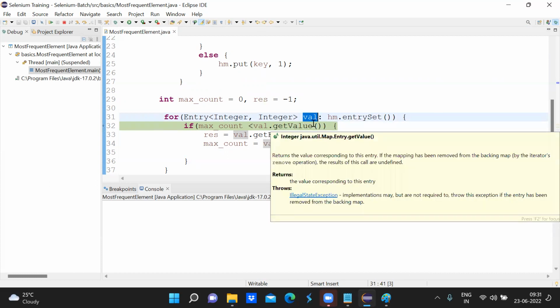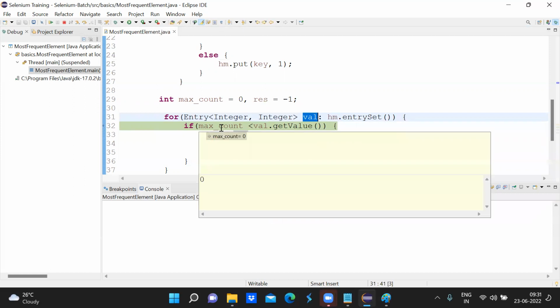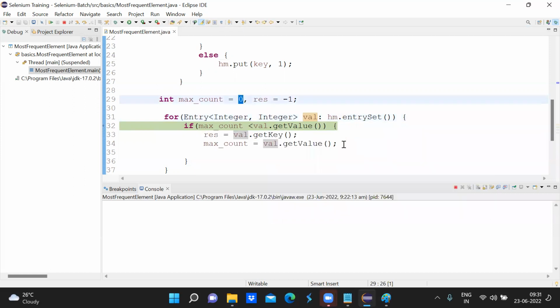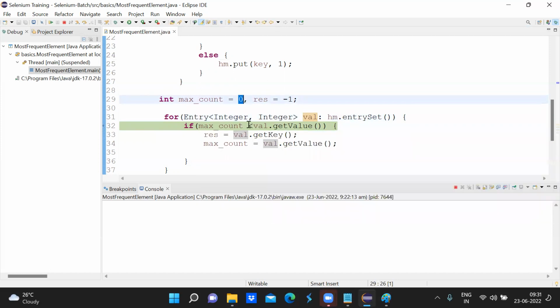Val.get value is 2, right? So it is greater than this max count what I am initially defining. So since it is greater than what I am having as a max count, I am getting the key corresponding to that, and that I am storing in result.